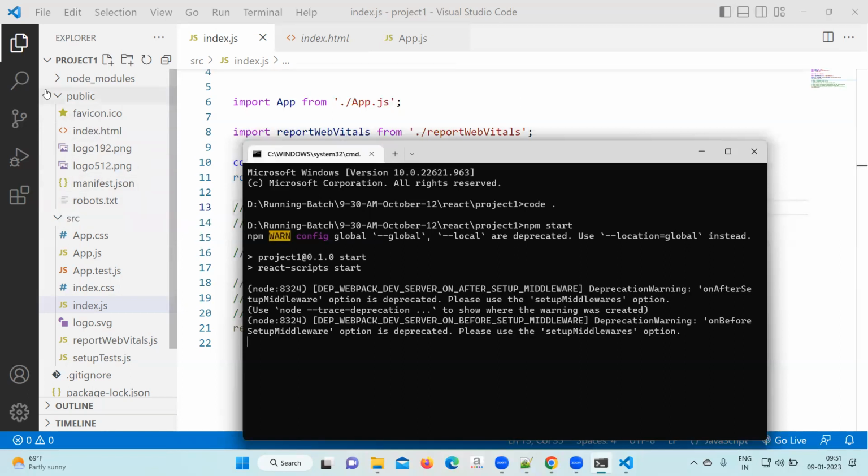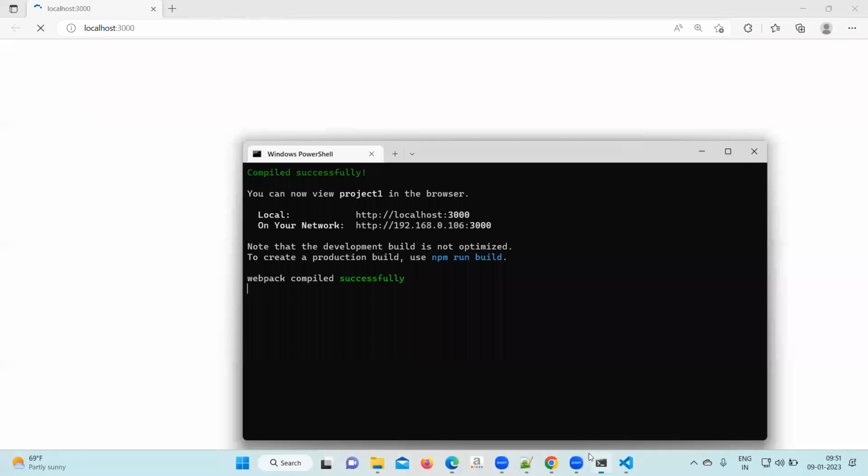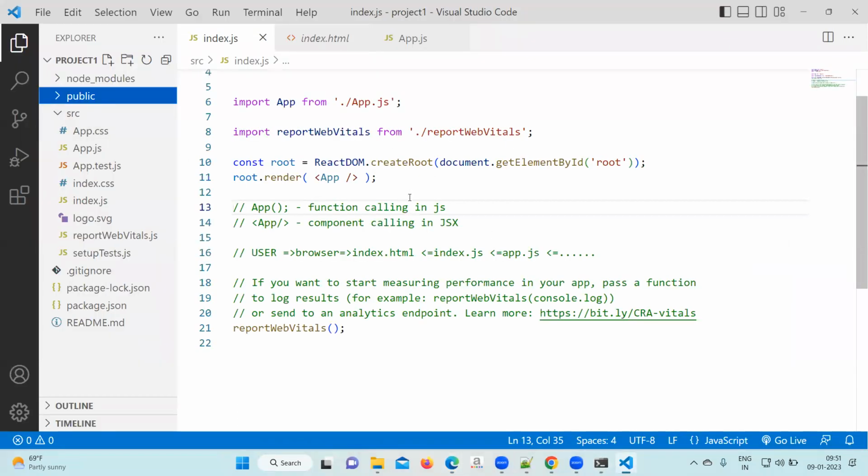What is the folder structure, where you are going to create your file, and how you are going to link with the existing React files we have downloaded, which are running the default code. These are all called default code. This is your default structure.